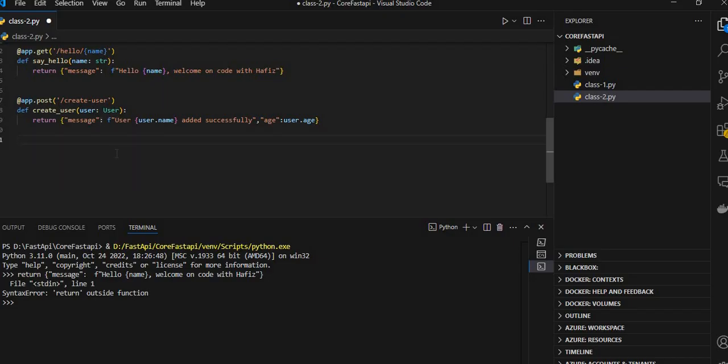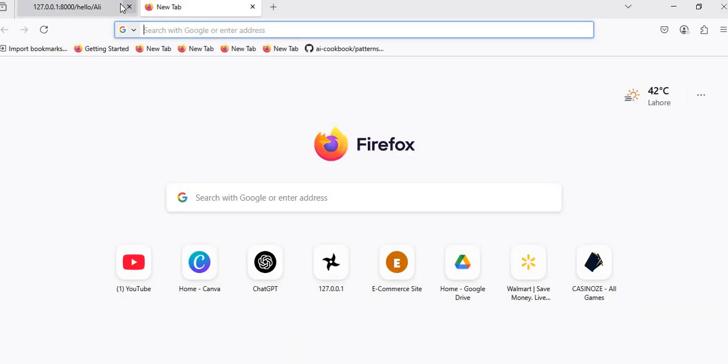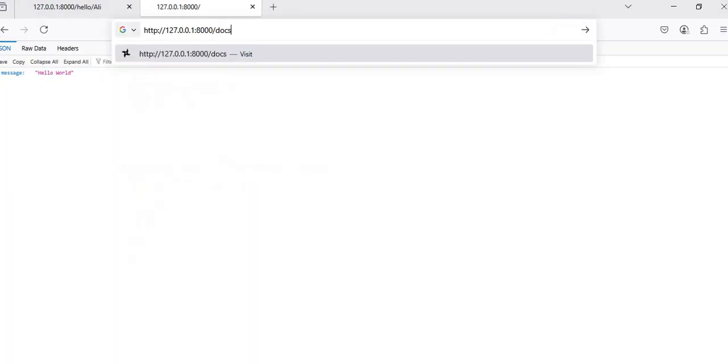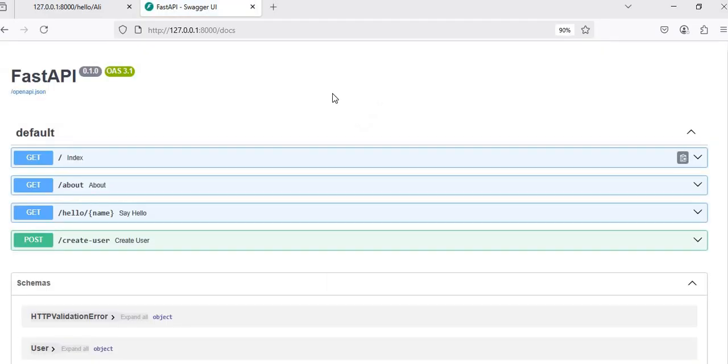So let's save this code. Here I am going to open docs. As you see, FastAPI provides us the Swagger UI interface to test our API easily.